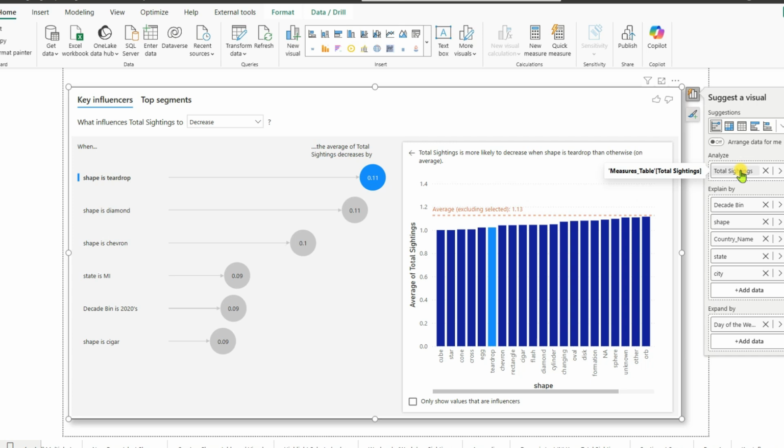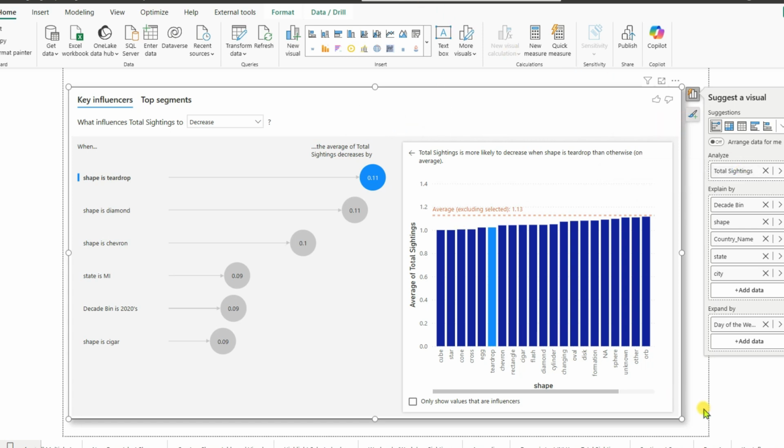So it will look at all the things together, and also a factor might be an influencer by itself, like we have seen in the key influencers. But when we look at the underlying logistic regression model, it will also look at why it might not be a key influencer. So those are things which are being run behind the scenes.